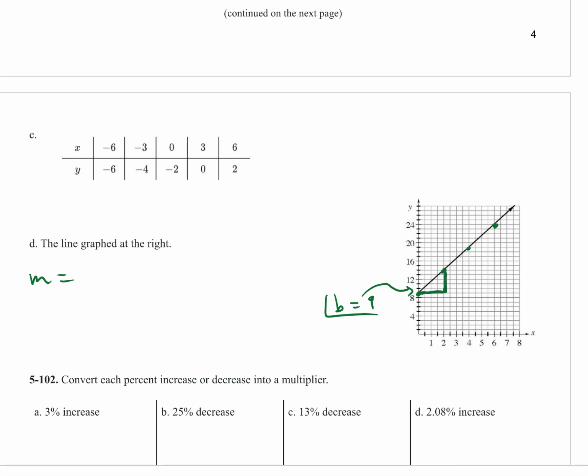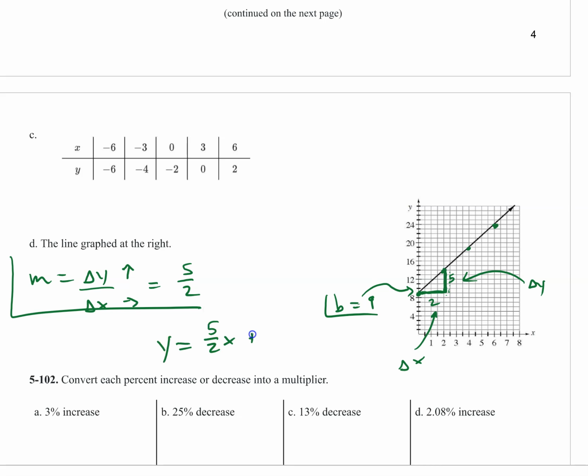Okay, so there's a slope triangle. And this is going to be our run, and this is going to be our rise. So let's see here. From here to here along the x-axis is actually just 2 units. And then along the y-axis, bottom to top, it goes from 9 all the way up to 14. 9 to 14. So it rises 5, 2, 3, 4, 5, and a run of 2. So m, which is equal to rise over run, is just 5/2. B is 9. Y equals 5 over 2x plus 9.